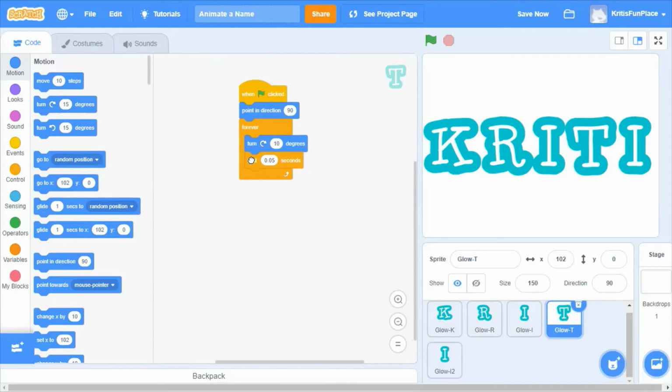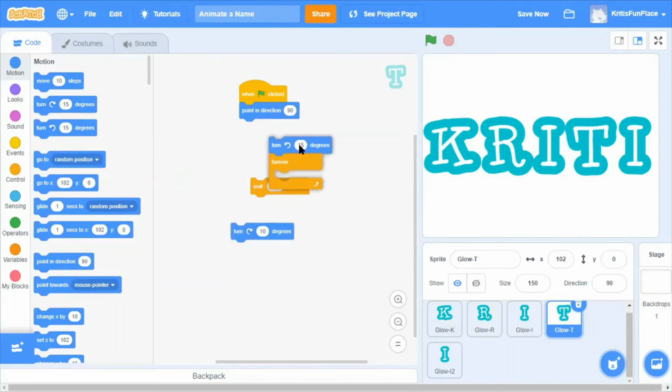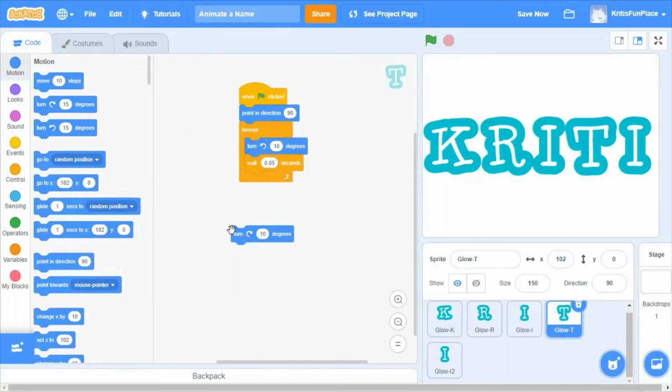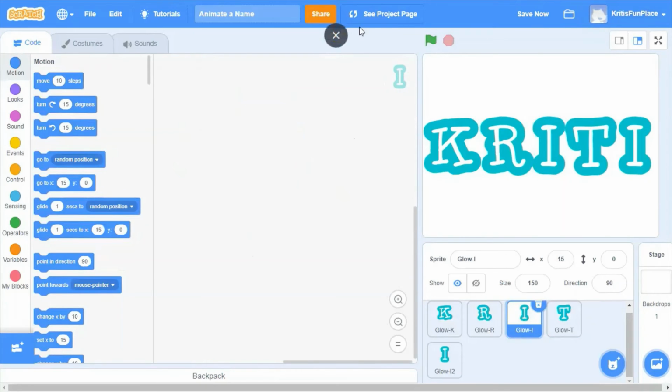Now, instead of moving it clockwise 10 degrees, we will make it anti-clockwise 10 degrees. We will also put a wait block, and now we will see the magic later because it has to be a surprise.